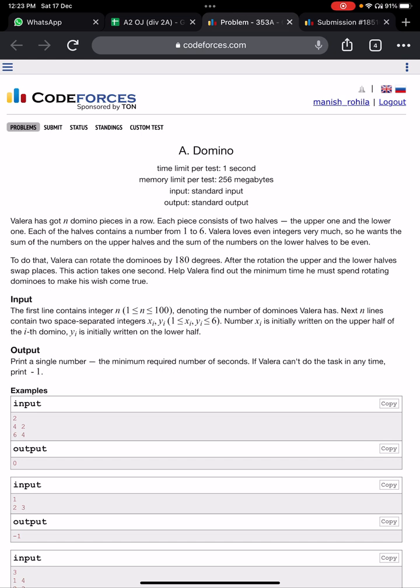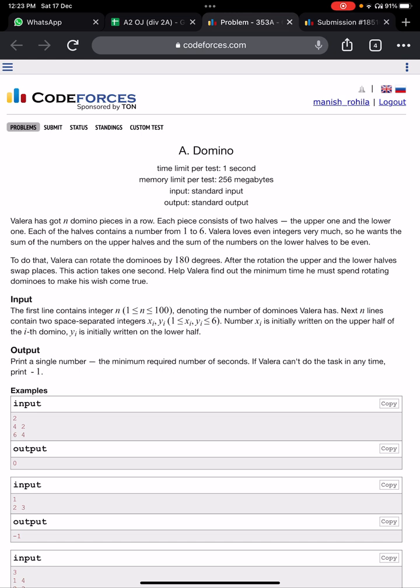Here we are going to solve another problem named Domino, which came in Codeforces Round #205 in Division 2. In this question you simply have to check whether the sum is even or not.